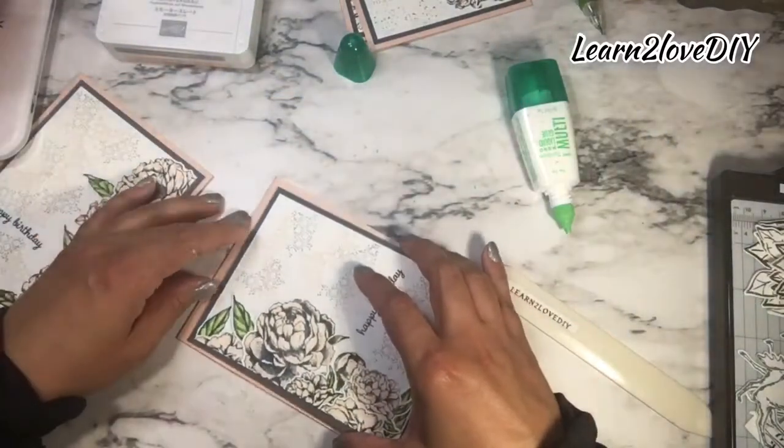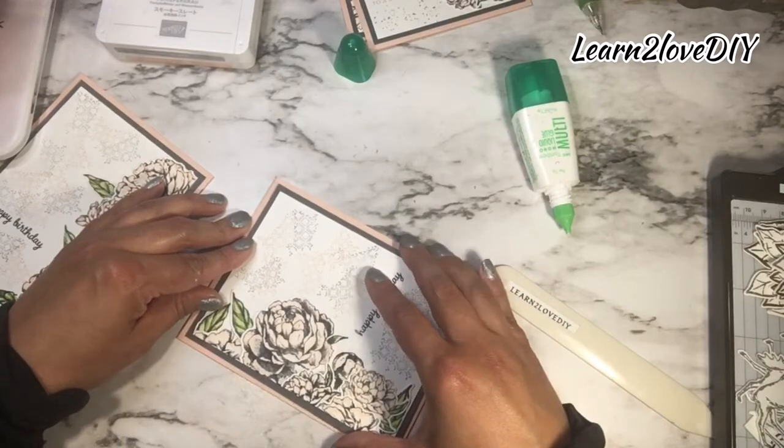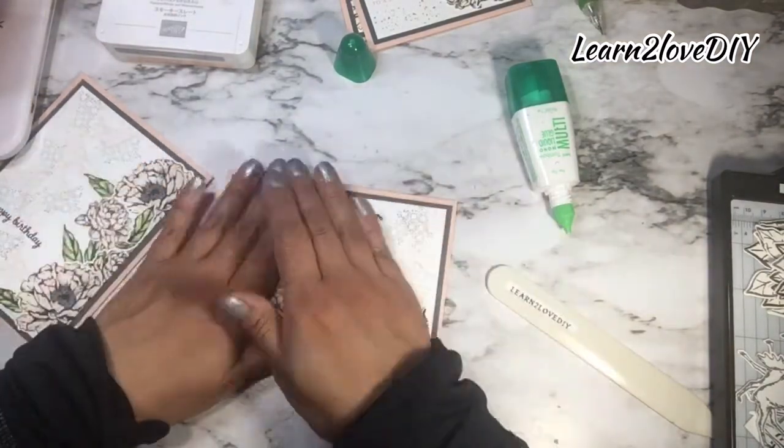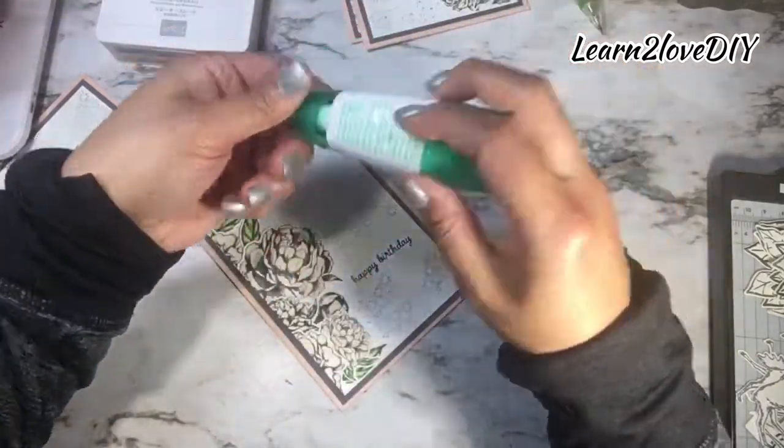Now, I'm going to go ahead and assemble this last piece, and we'll be done with both of our cards. Hopefully this is not going to be too lengthy of a video for you guys to watch.